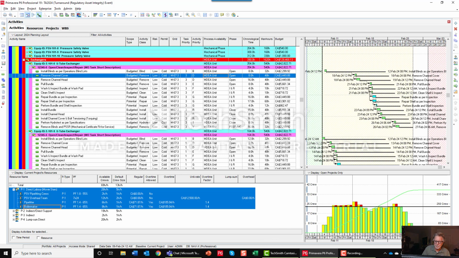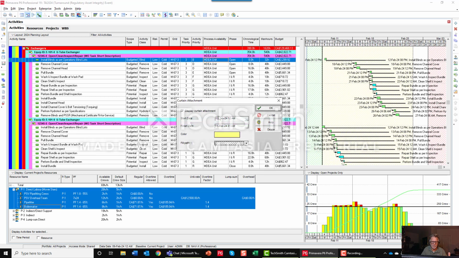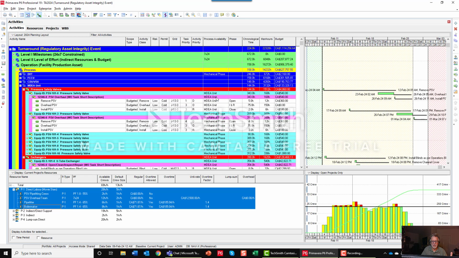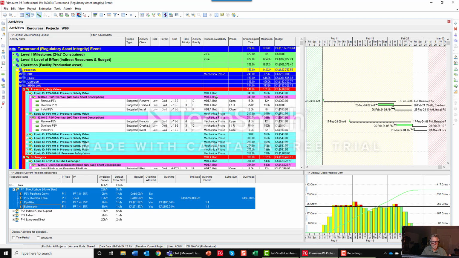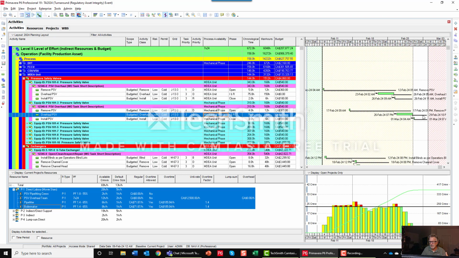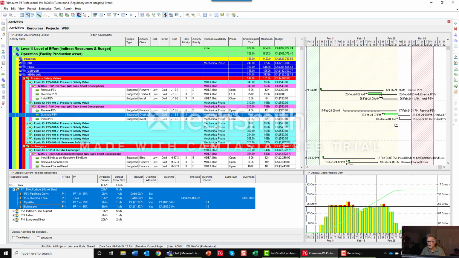So again, process availability windows. I set up my curtain. My curtain says from the 12th to the 1st, which again is my day 4 to my day 21. I'm creating that curtain, and I've assigned that calendar to these particular activities. Now here you'll see that these activities have been assigned to the mechanical phase. The mechanical phase runs all the way through until startup. You see here is my startup phase.